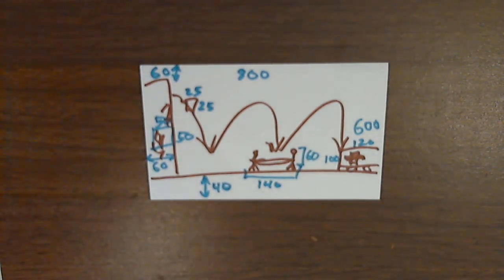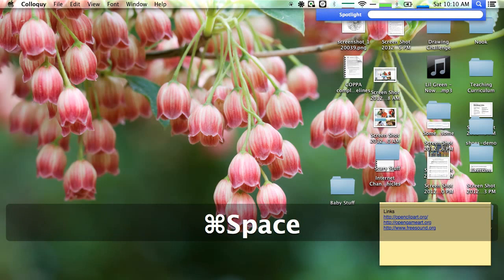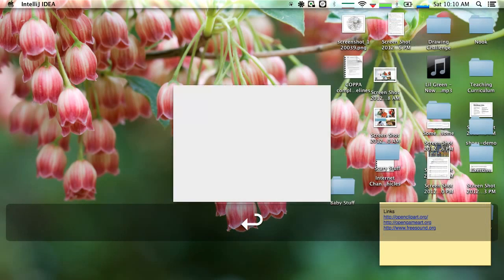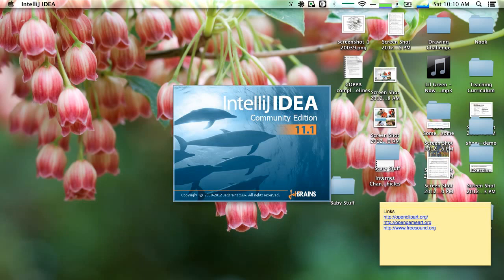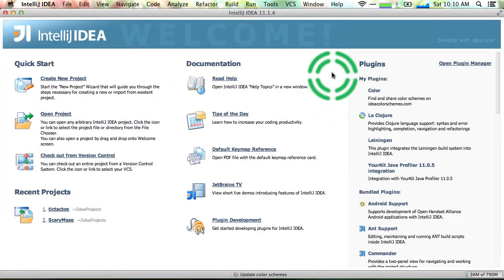Alright, so now that we've got our wireframe, let's get started. Let's switch over to the computer, and we've got IntelliJ, which I've talked about installing in the past. I'm going to be putting a video up on the website that just shows the installation of IntelliJ. But if you don't have it, you can Google search for it and download it for free and install it.